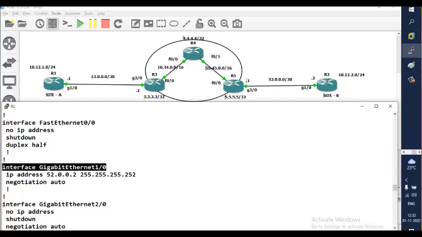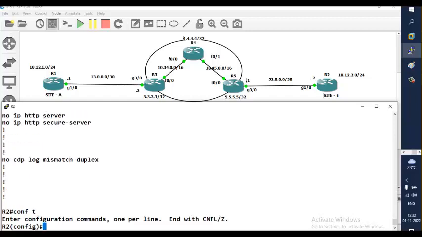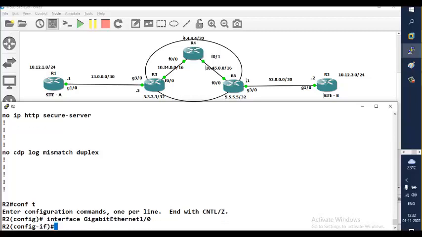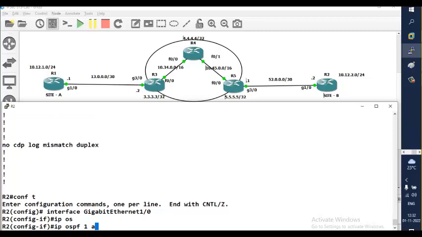So the inner layer is going to be encrypted by a protocol called ESP. So there is no need for advertising 10.12 to the ISP. You don't need to advertise. I'll show you how to do this, but let me first go to this interface and enable OSPF 1 area 0.